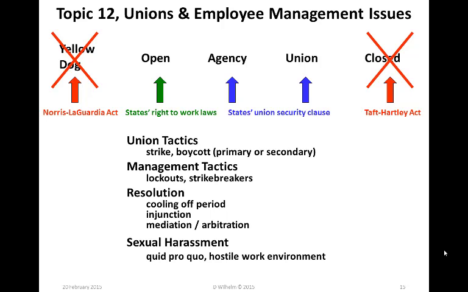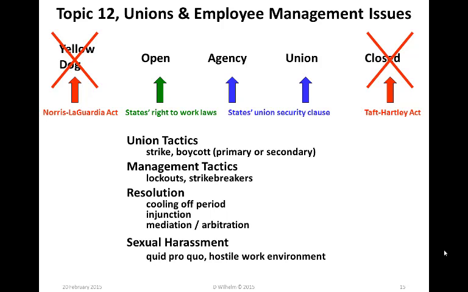Some resolutions are a cooling off period, which may be required by the government if you are in an industry critical to the economy. An injunction is a court order requiring people to do or not do something. Mediation and arbitration are where third parties are brought in to help reach a resolution. In mediation, the mediators come in and try to help the two parties work through their differences. In arbitration, arbitrators are actually given the authority to make a binding decision.